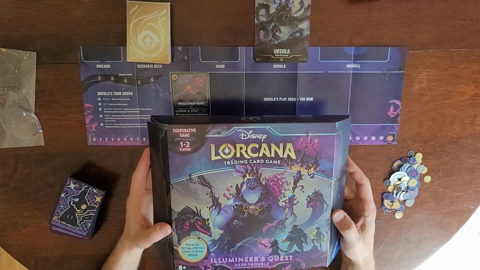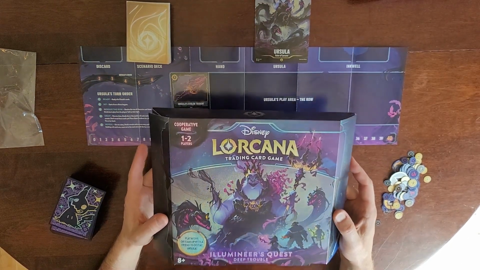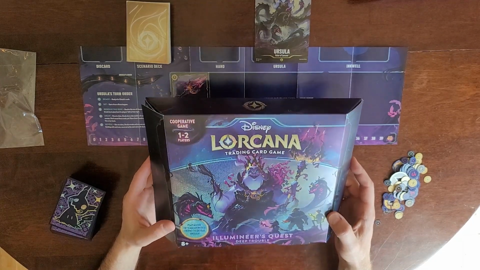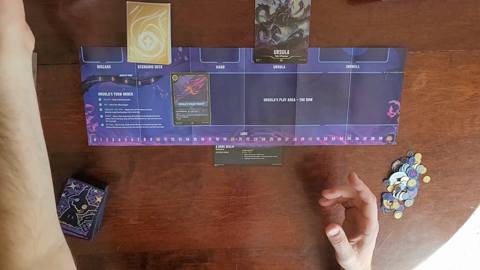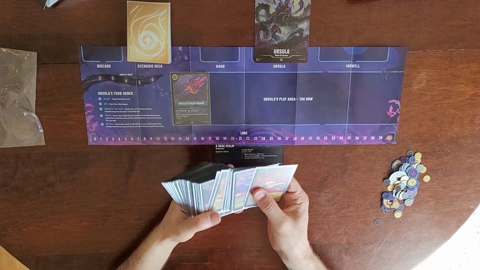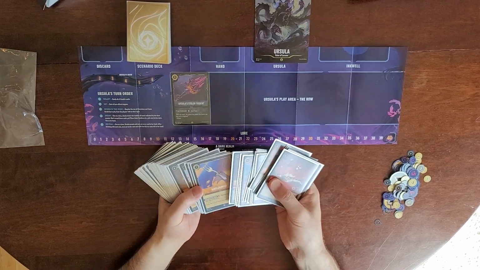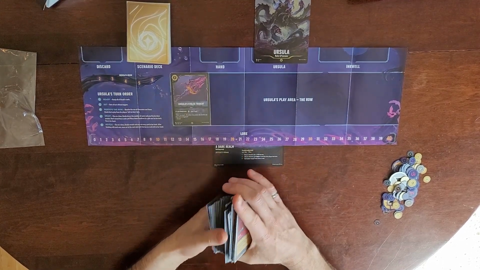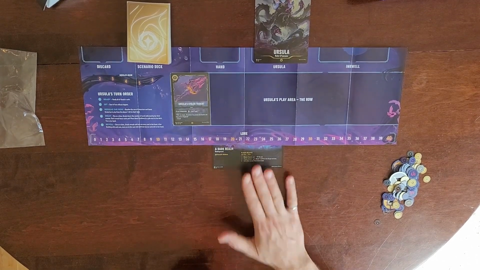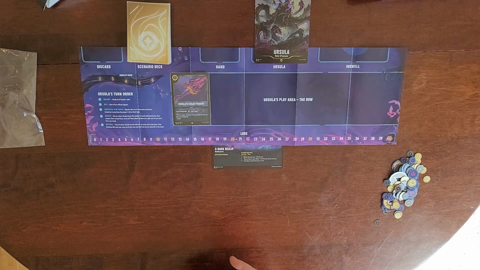All right, we're going to have a game of Disney Lorcana trading card game, Illumineer's Quest, Deep Trouble. We are going to battle Ursula. I'm going to use the included deck, one of them. This is the Amber Ruby deck. And we are going to play Ursula on difficulty normal. We're going to see how that goes.